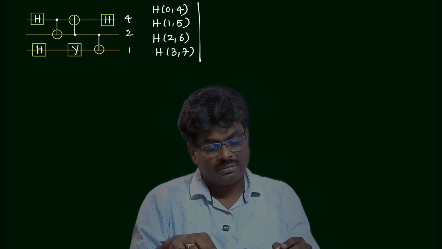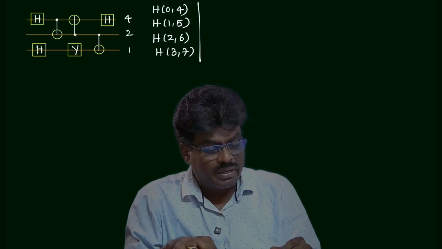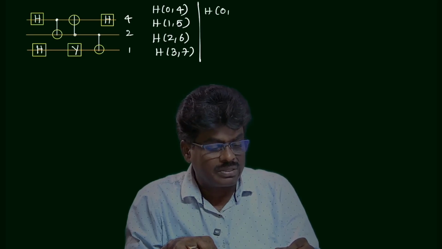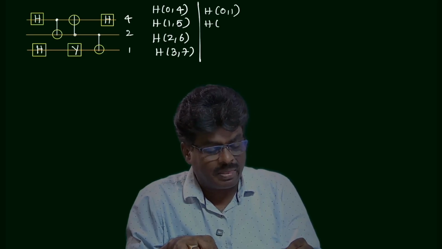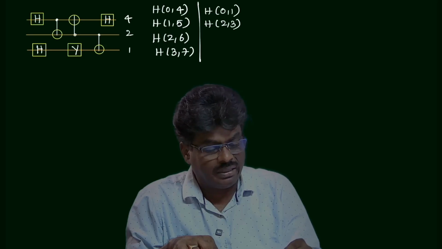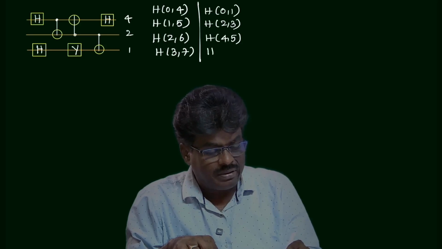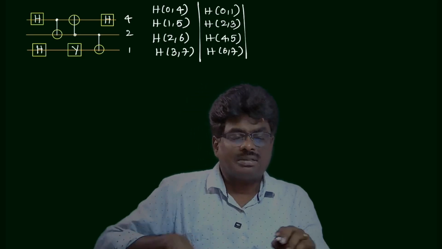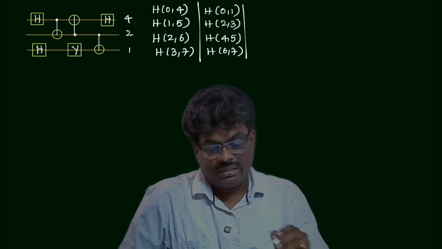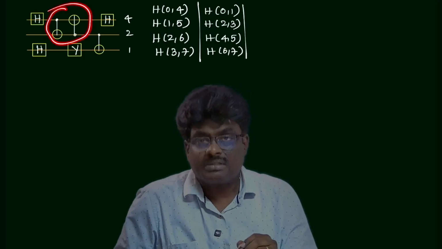Yeah, it's fine. Now one more Hadamard is there, so that's why on 1, that's why H of 0 comma 1. So this is nothing but you have to add 2, 2 comma 3. Next add 4, 4 comma 5, and 6 comma 7. So the 2 Hadamards are over, and after that if you observe carefully here, we have C0 and here we have Y.